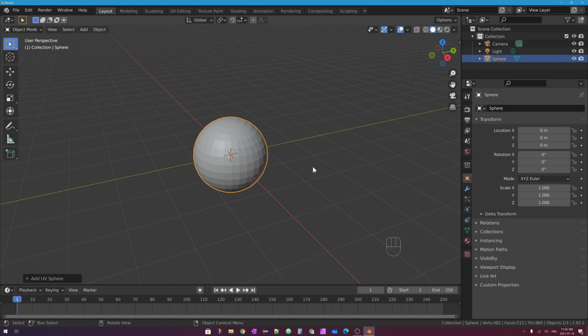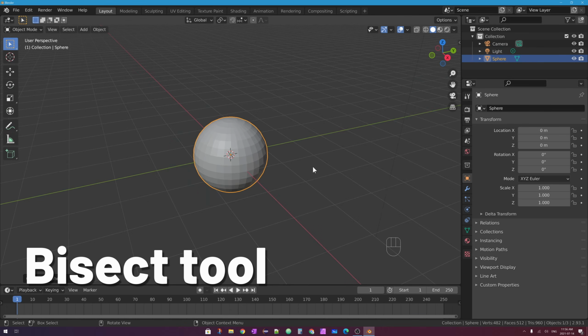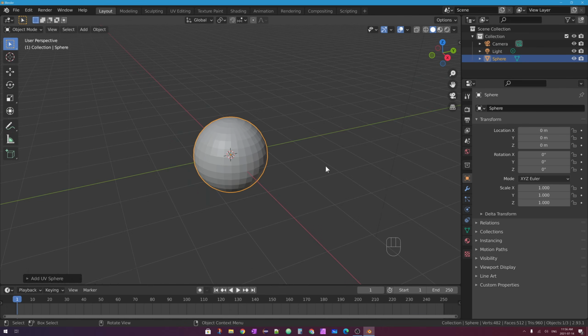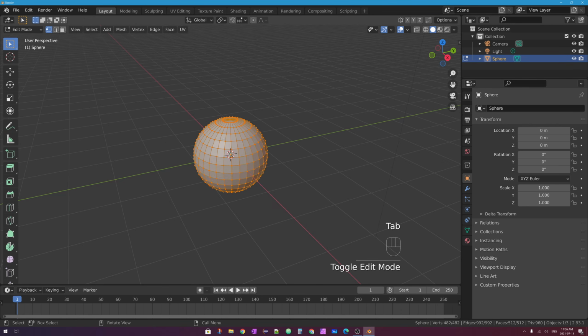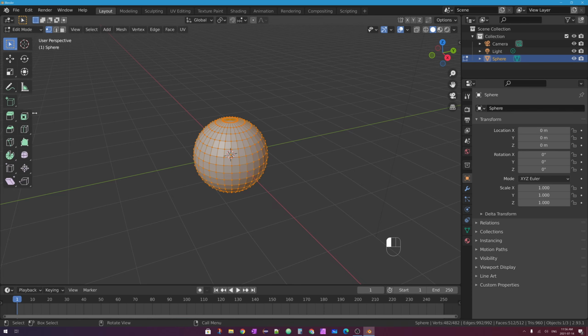The second tool I'll be showing you in this video is called the Bisect Tool. And the Bisect Tool is actually a tool on your toolbar. I'll go ahead with this UV sphere selected, and I'll make my toolbar a little bit wider so we can see all the tools. It's actually hiding behind the knife tool here. So if I click and hold on the knife tool icon, you can see I have the knife tool and the Bisect tool.